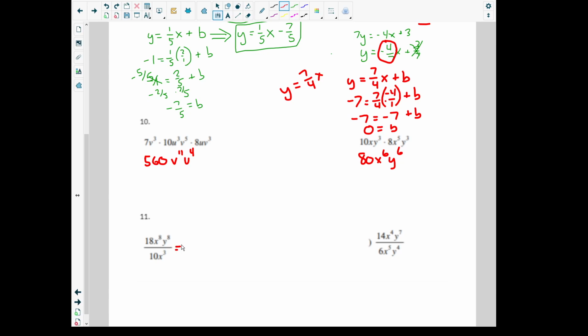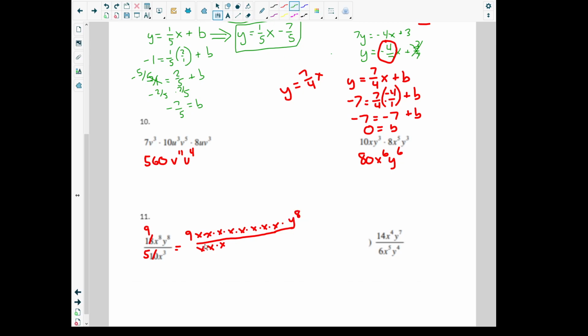Okay, here we're going to divide. Division works a little differently, right? We're going to reduce, right? So this would be, of course, divide by 2 to get 9/5. And then there are a lot of ways to do this, right? Basically, the fancy way to do this is to take 8 minus 3 is 5 and get x to the 5th. But I'm just going to show it to you the long way, just so you understand it. And then, of course, you can start using the short way. So x to the 8th means there's actually 8 of these, and you can see why this method is not always great. And then there's 3 x's down here, right? And, of course, we've got y to the 8th, but who cares because you can't do anything with that, right?